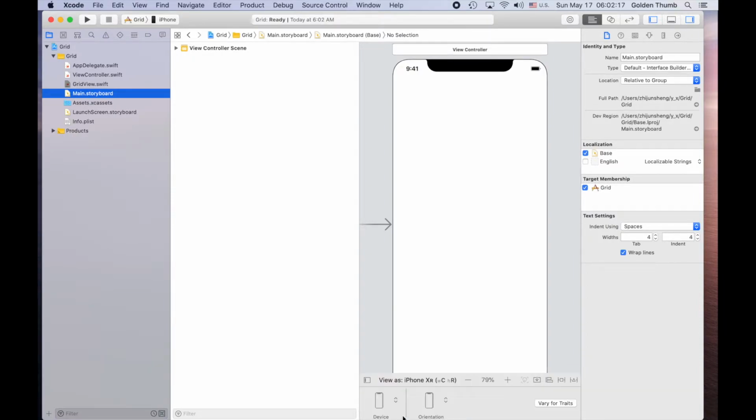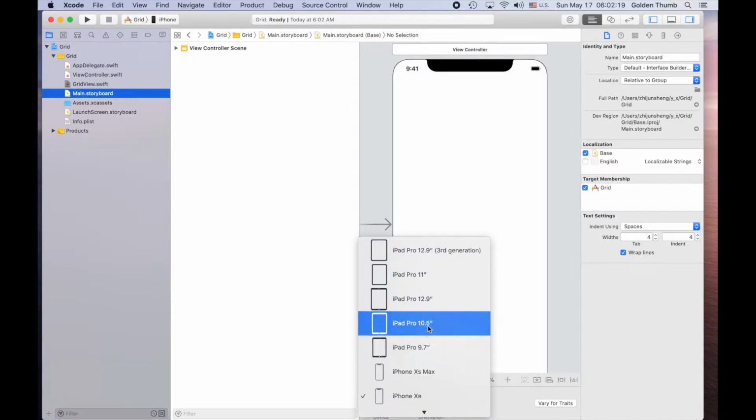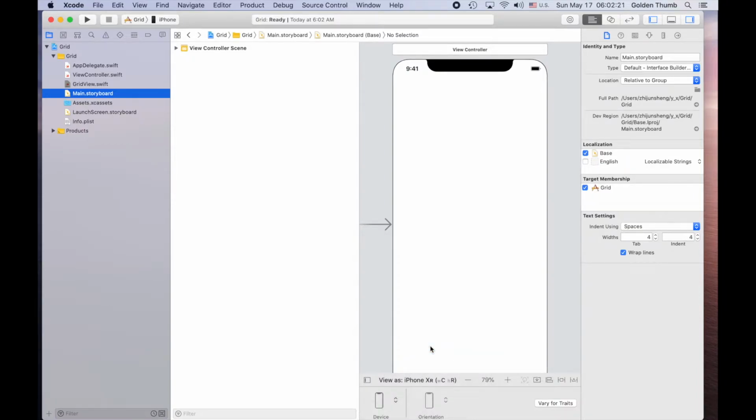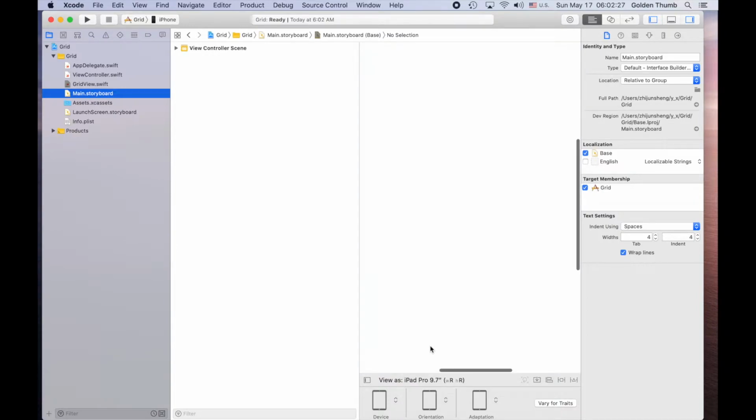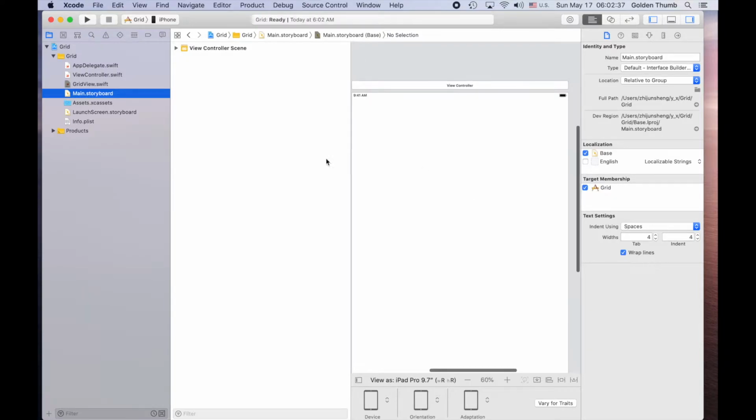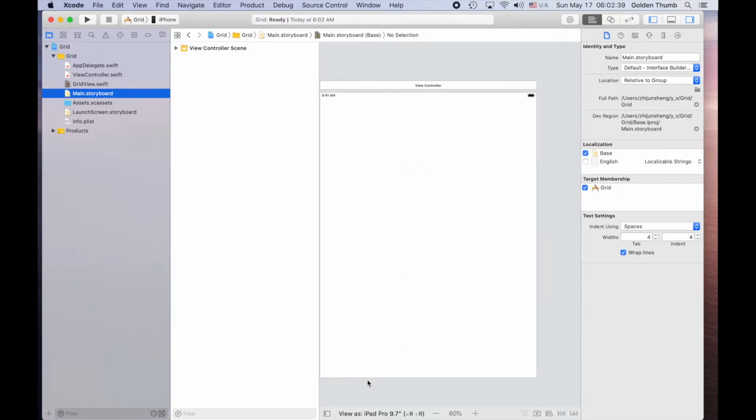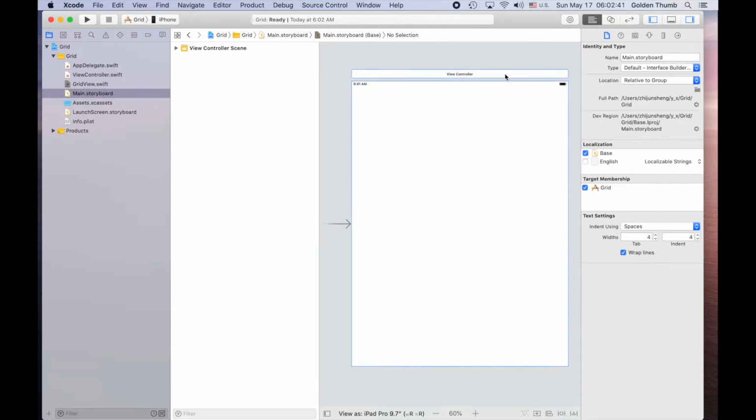So let's use iPad simulator. Make it a little bit smaller, like that. And we can hide this, adjust that.